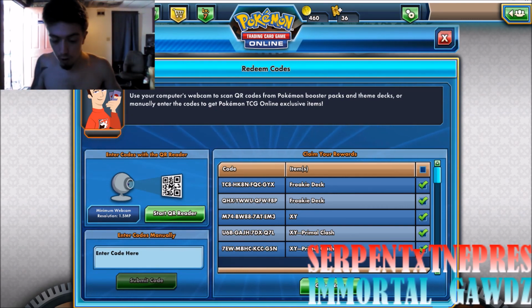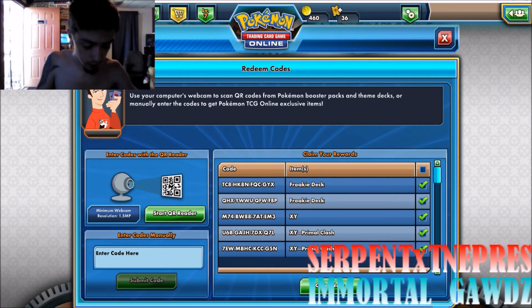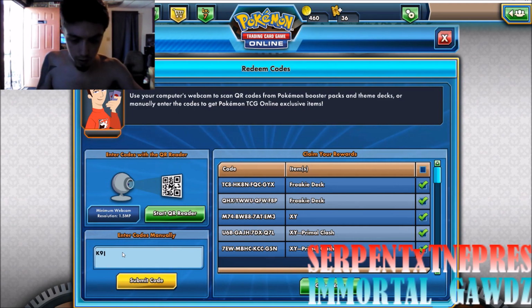Alright, then we're going to do, we might as well sweep all these out of the way, guys. We got 3 Phantom Forces boosters. Okay. K9X. TC5R. Again, I keep messing this up. I'm stupid. Okay, there we go. TC5R. D5T. Q6W.